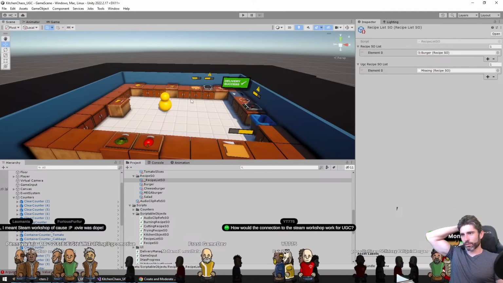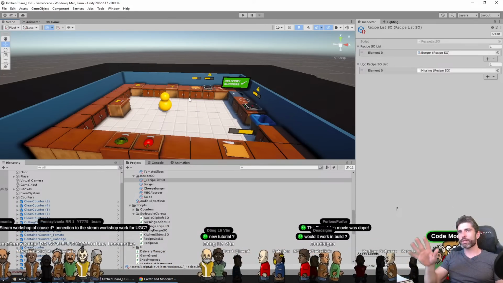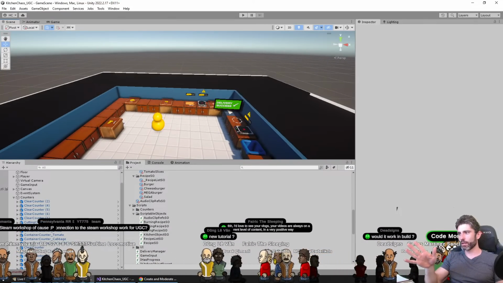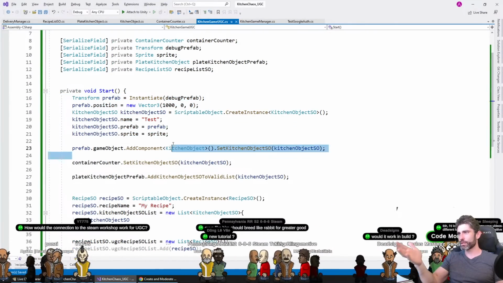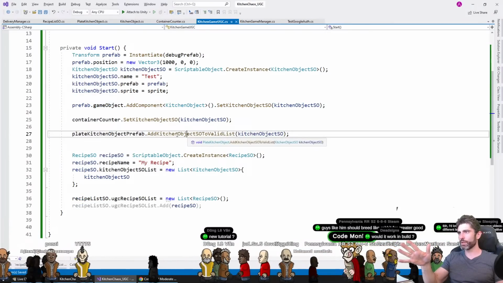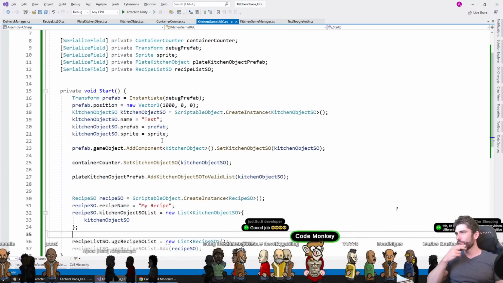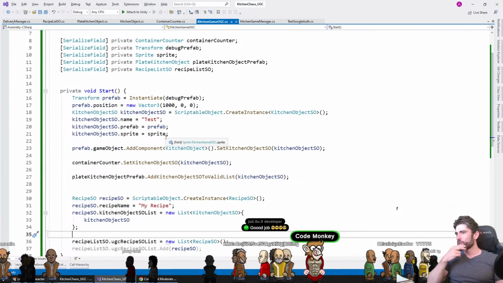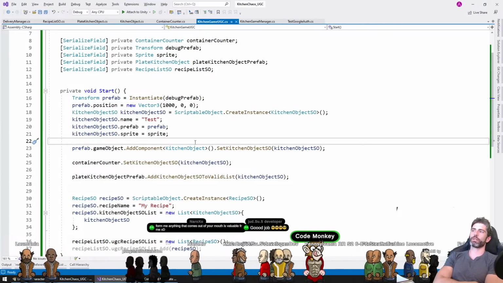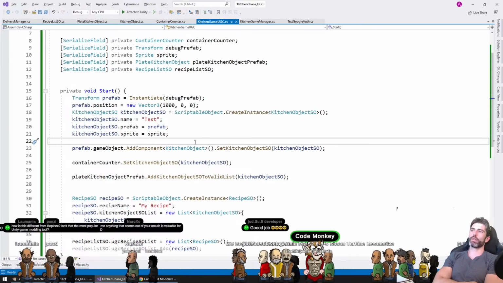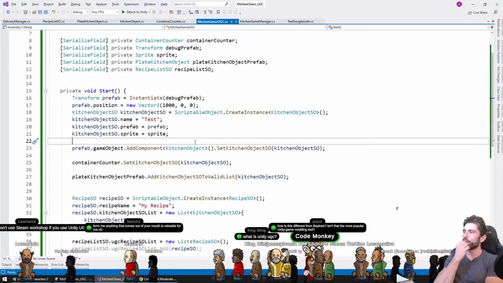All right. Okay. So let me think. Okay. So like this, it is already working. I can already generate a new kitchen object. I can spawn the visual, which is actually going to be quite tricky, but anyways, I can add it to the list. I can create a recipe and do that. All right. So, okay, now actually the next tricky thing is how on earth am I going to... Okay, let me think.